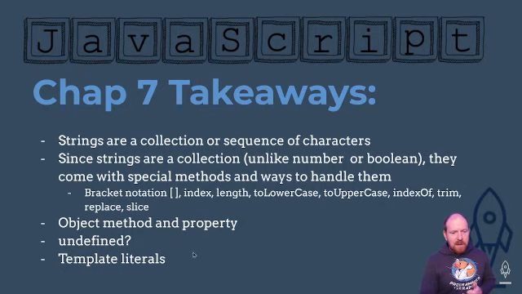There are some object methods and properties that we're going to talk about, like what is a method, what is a property. And then there's this thing, I don't know if whenever you've messed with this, it would print out undefined. So whenever it says undefined, that just means that it can't actually define what you want. And then definitely template literals. Those are super helpful whenever you're trying to print out things. So we need to know how to do that.